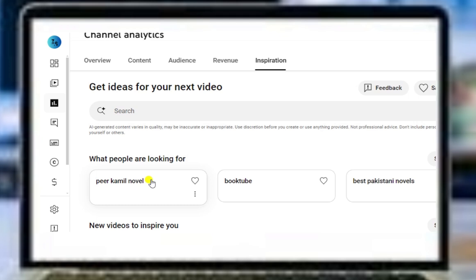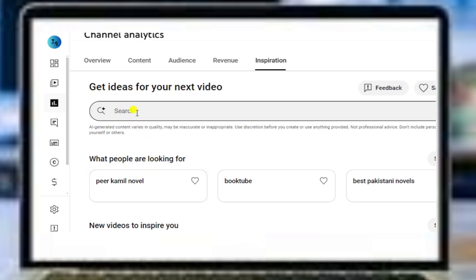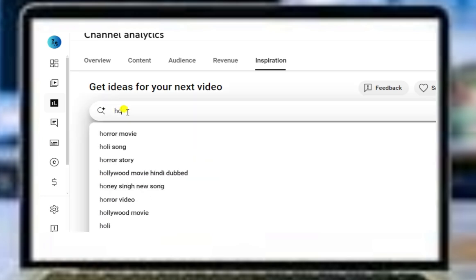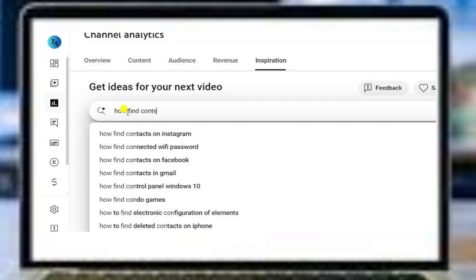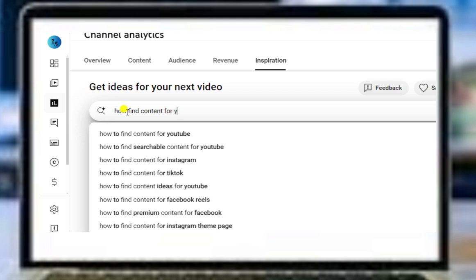If I want to find what will be the content, what will be the description, and what will be the title of my YouTube video, then I will research a simple text in this bar, like how to find content for YouTube.